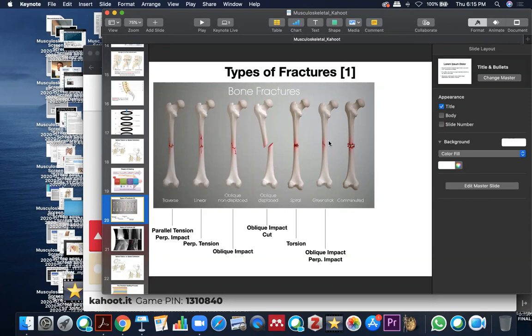Yeah. So what he's talking about is if you had your foot planted, let's say your right foot was planted and you had a significant twisting motion, but the foot stayed still, or at least the tibia stayed still, it would basically cause a spiral fracture. So that's the only one here that's a torsion force. And then the others are like oblique impacts, so just impact that's not completely perpendicular.